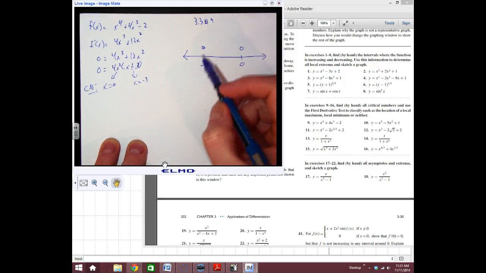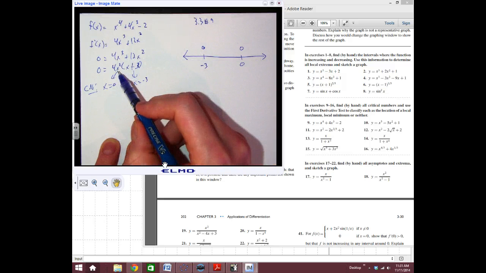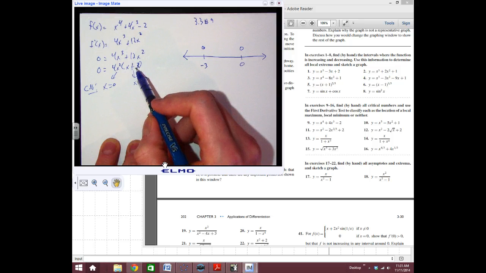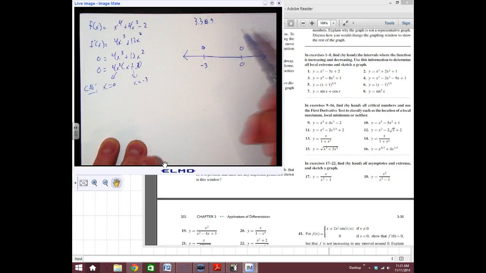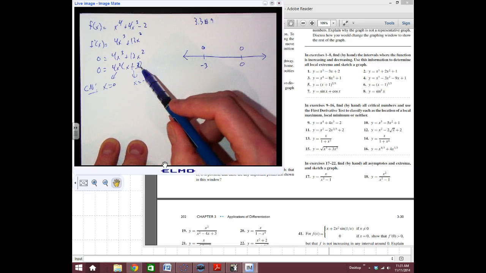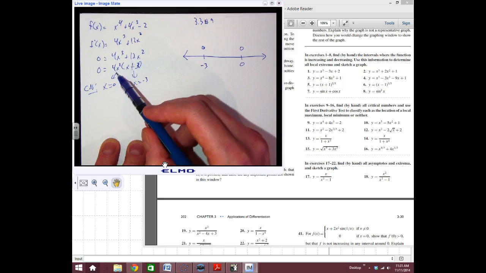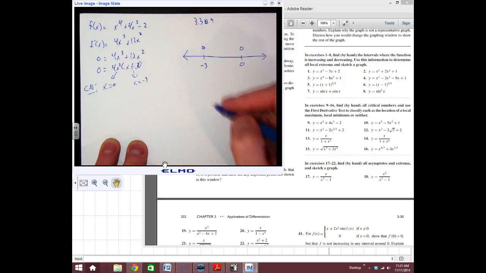Again, quick trick for this, you're going to square the number every single time, so this will be positive. So the only thing we have to concern ourselves with the signs is if I added 3 to it, would it be positive or negative? So if I go left of negative 3, it'd be a number like negative 4, let's say. Well, negative 4 plus 3 is negative 1. That's negative times this positive, so we have negative here.